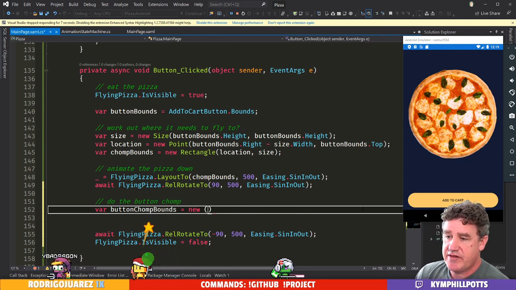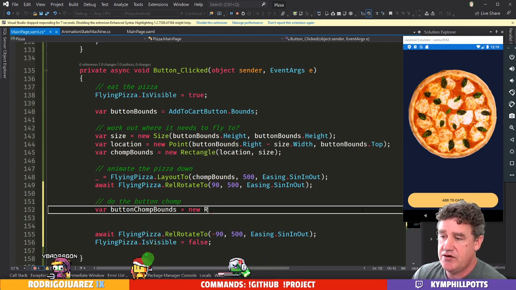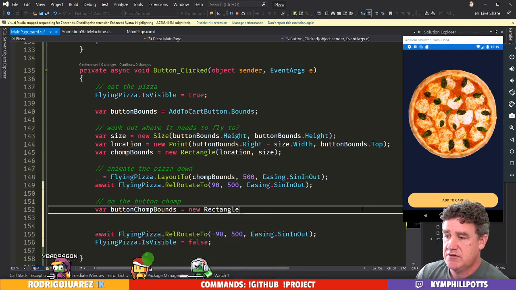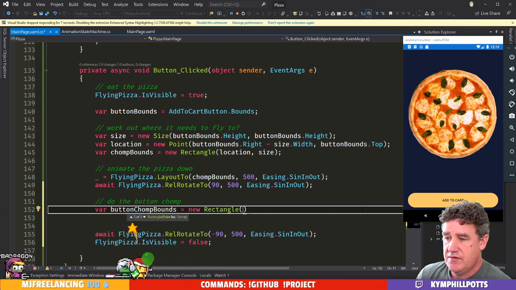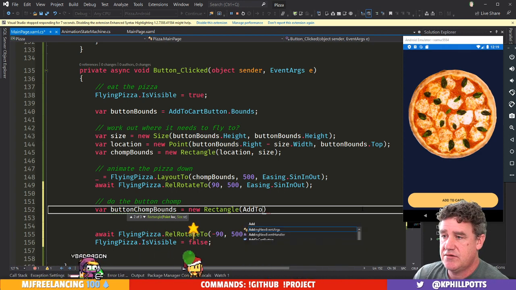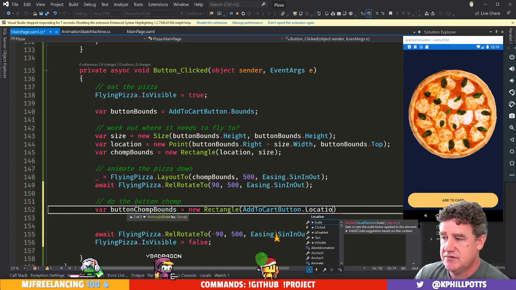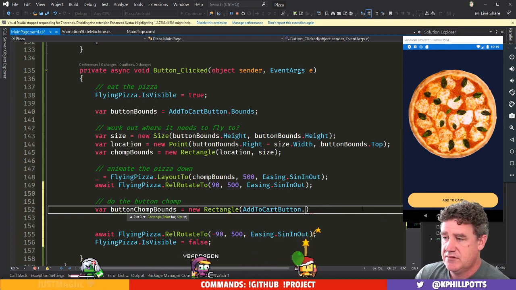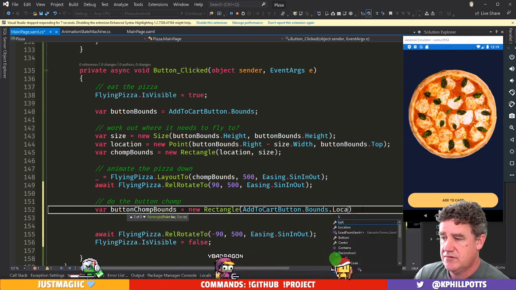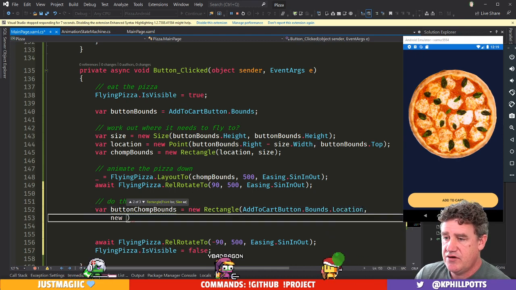Okay, so let's work out what the button needs to be. The button needs to be a new rectangle. That could probably be add to cart button dot locate. And then we could have a new size.